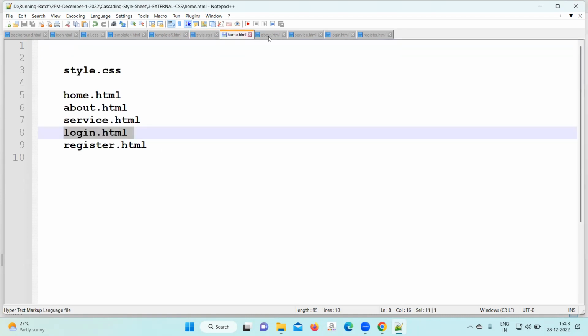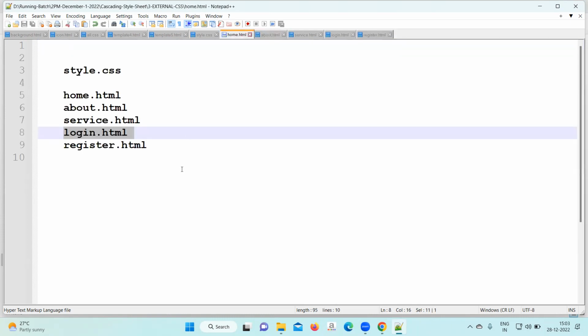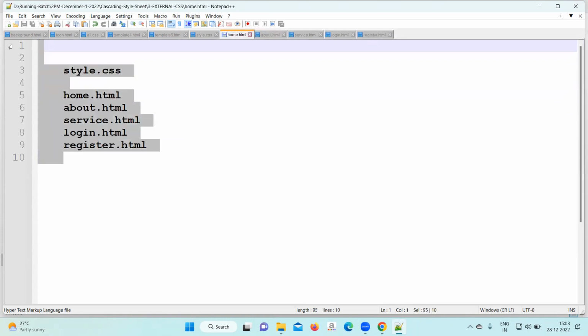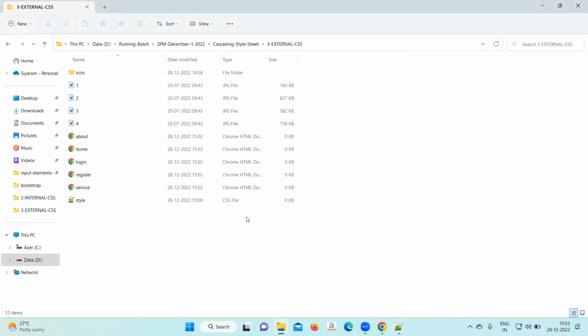Home, about, service, login, register. Okay. So first we'll go to which file? CSS file. So both are in the same folder or different folder?